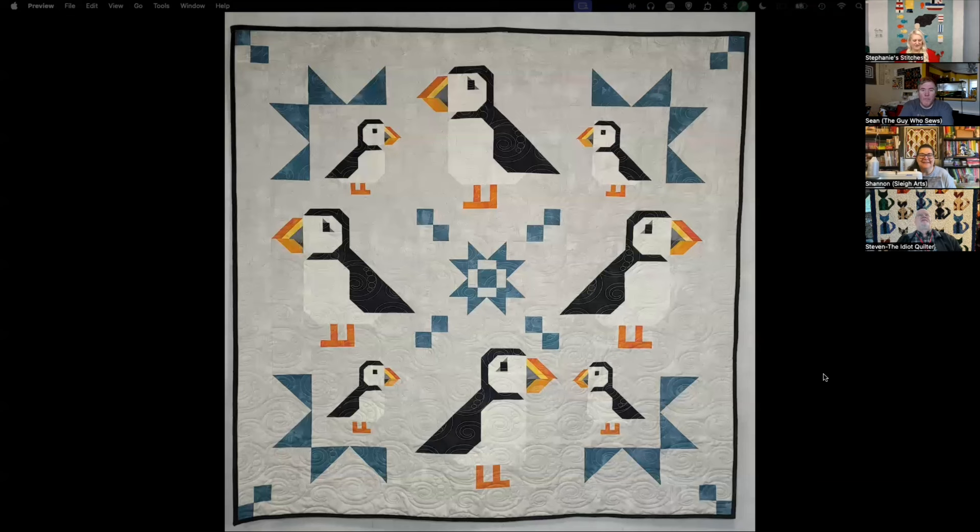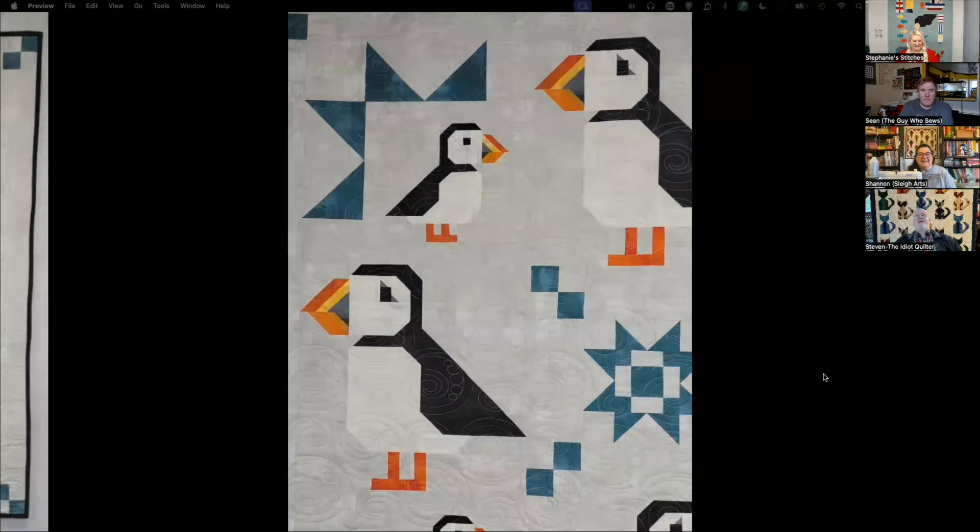You have to be really organized and label everything well. Other than that it was a pretty fun, straightforward pattern. Here's the final version — looking gorgeous! I used all grunge fabrics. I love grunge — it reads like a solid but gives a little movement, and especially with animals I really like that movement. I did quilt it on my long arm. As soon as I got it off and bound, my youngest son who'd been drooling over these puffins for months took it.